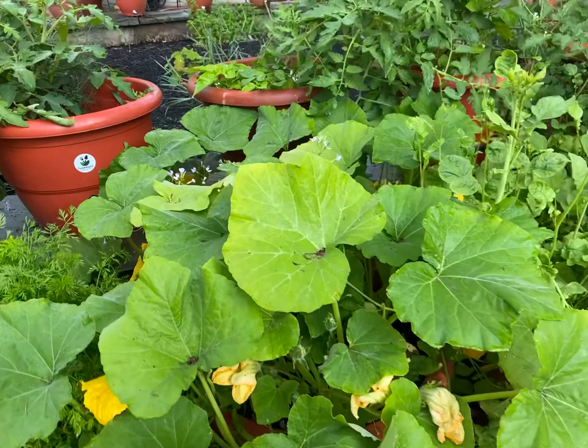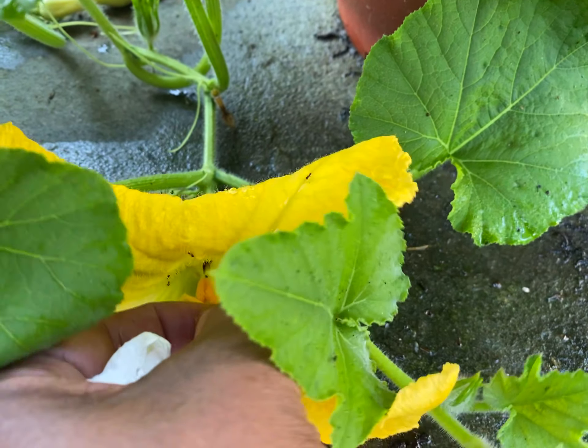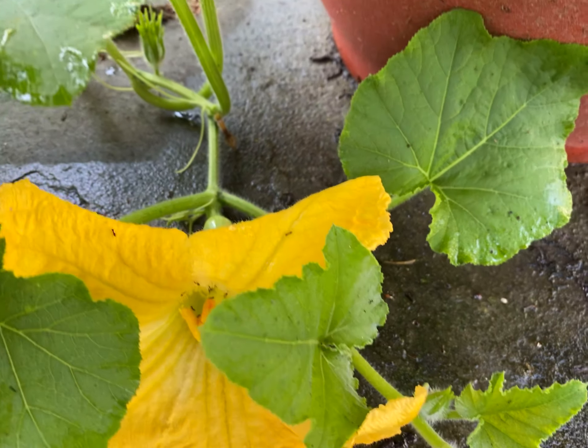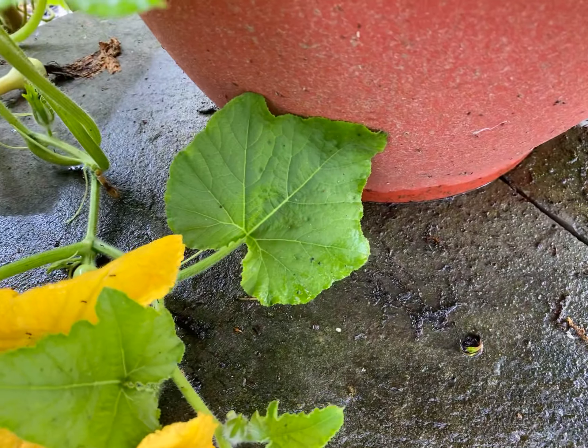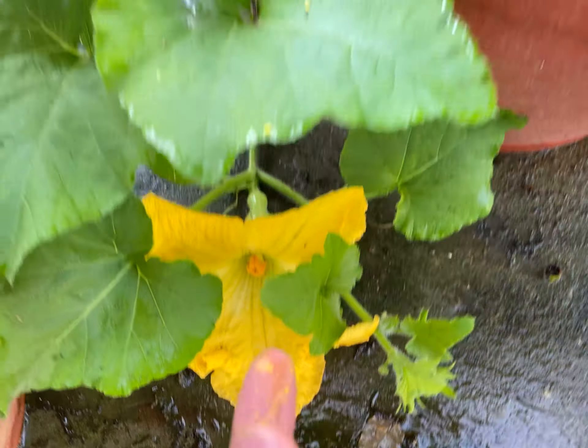Here's one plant that's just opened up today — you can only catch them like one day. So you see that plant right there, what I need to do is take the male, attach it to the female, rub it in there as much as possible. Look at all those pollinators — oh my gosh, see, I've got it all on my fingers!